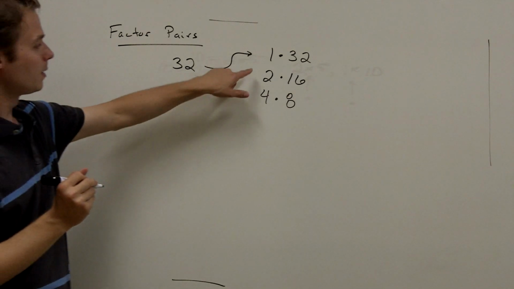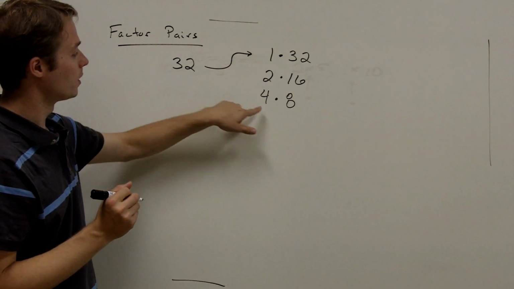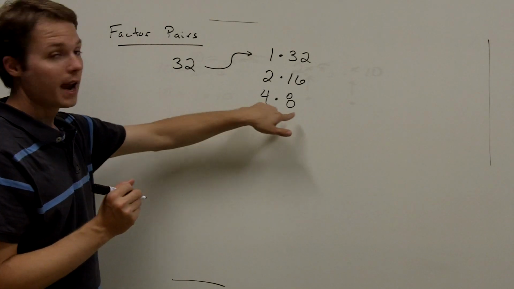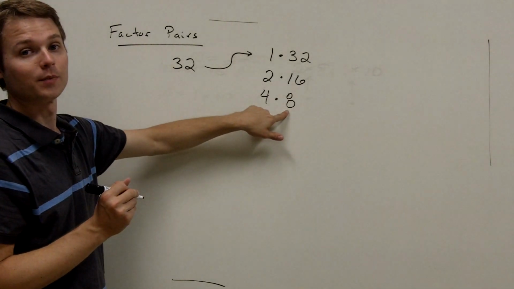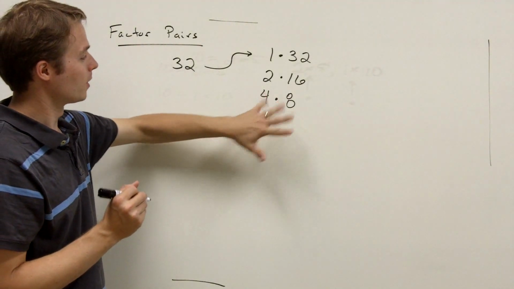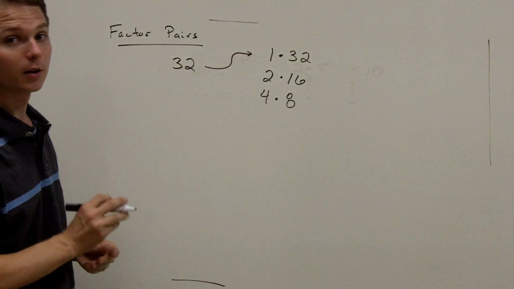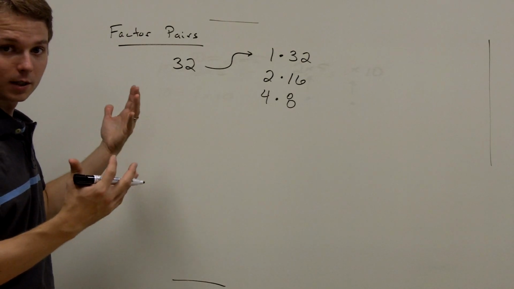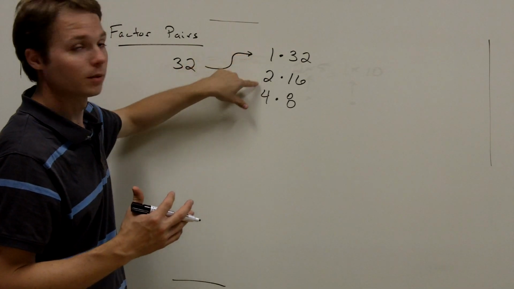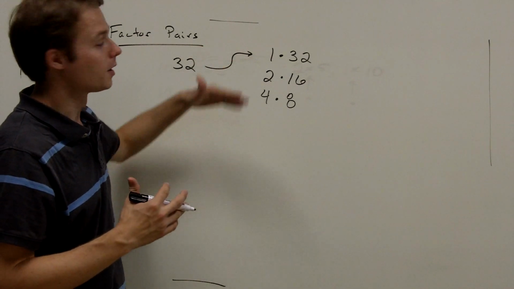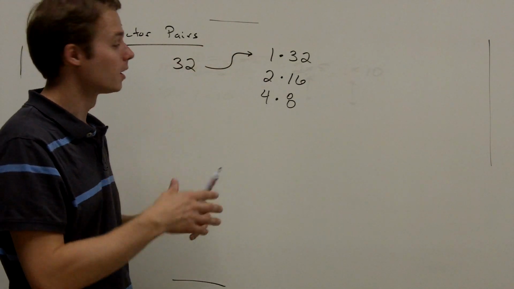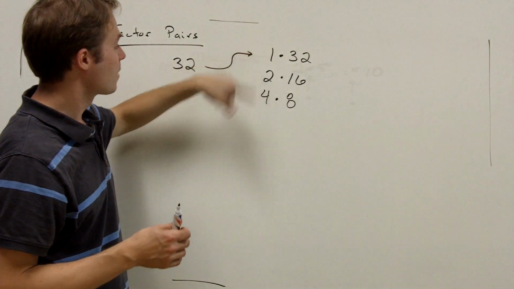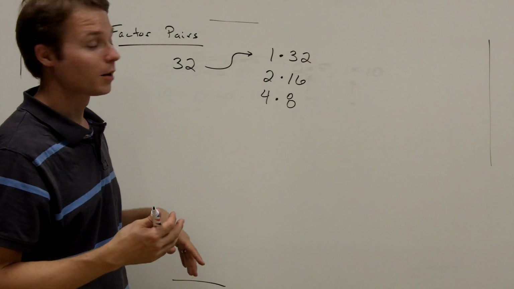And at this point, we can keep going. Does 5 go into 32? Well, no. Does 6 go into 32? Not evenly. 7 does not divide evenly. 8 does, but we already have the 8 right here. So at that point, we can stop, and these are the 3 factor pairs that we can get from 32. And this is an easy way to go about it. You can start with a 1 and then start working your way up with the numbers and seeing how far you can get before you double back to a number that you've already come to. And at that point, you have exhausted all of the factor pairs.